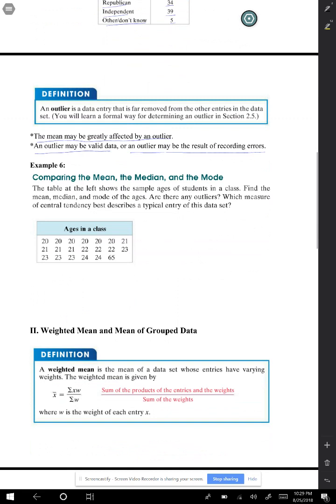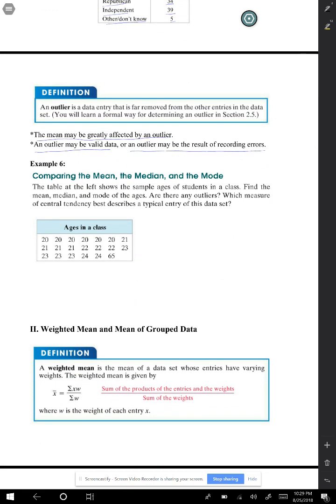All right, in example 6, we're going to compare the mean, median, and mode, and we're just going to see what it looks like when you're looking at these numbers, how the 3 measures compare, and which one you think really represents the data set the best. All right, so the first one is to find the mean. And remember, this is a sample, so we use the x bar to represent sample mean. And we're going to find the sum of the x's and divide by the number in the sample. And I'm not going to write all of these out again. You can just put these in your calculator, 20 plus 20 plus 20 plus 20 and so forth, and add all of these up.